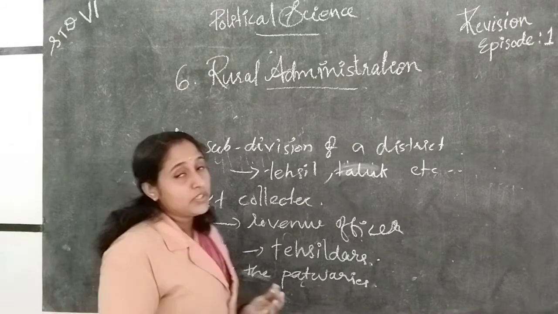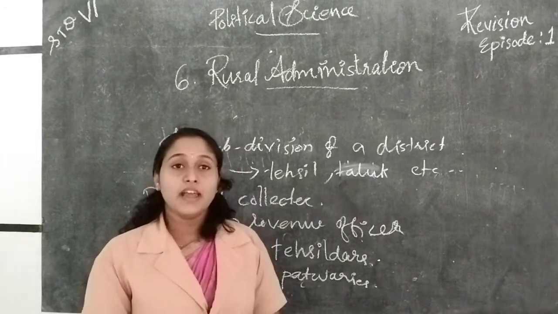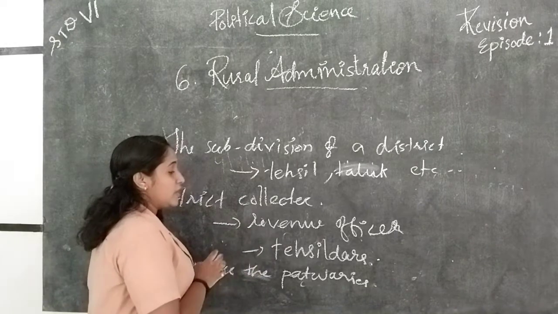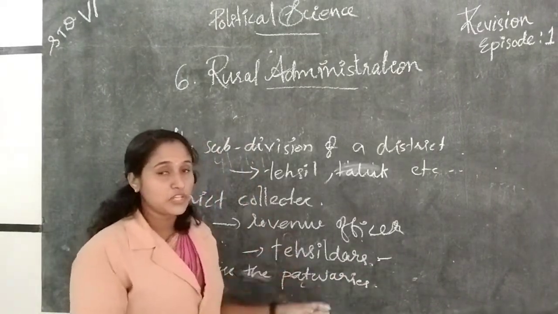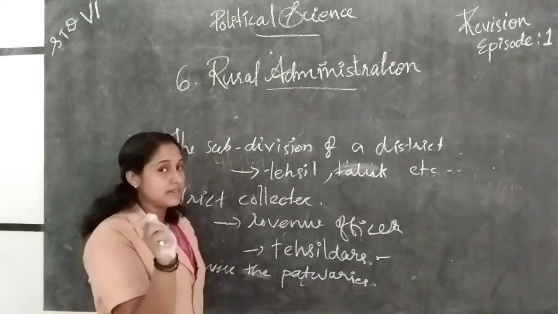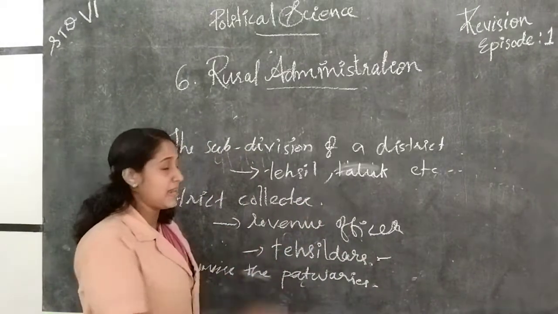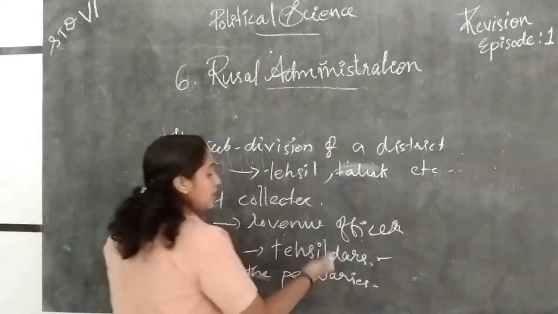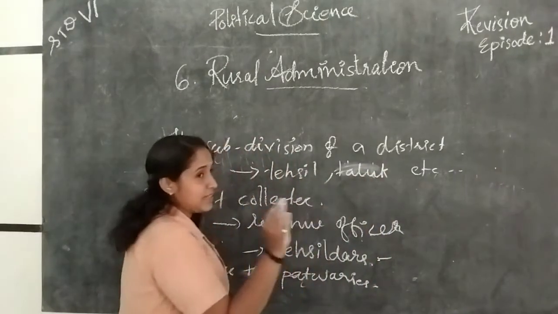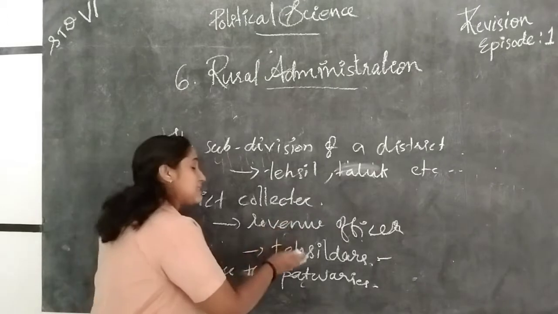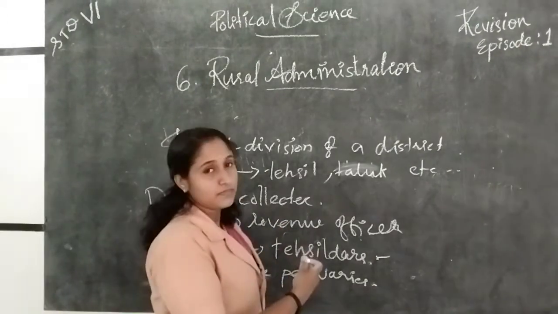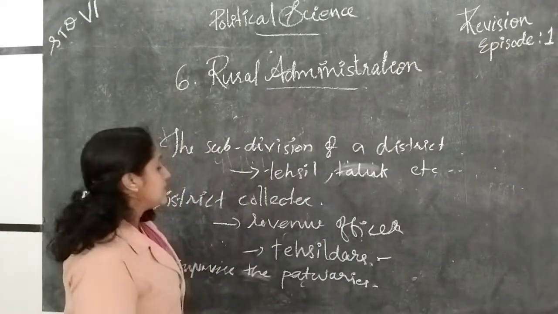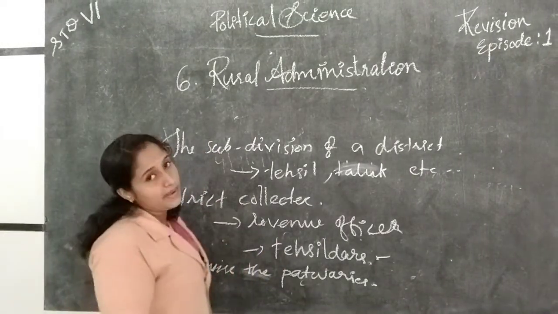The tahsildar also wants to know the condition of farmers and how they get their crops, and this kind of information also comes through the patwaris. We also discussed the duty of the patwari, that is to inform the government. Patwaris give the reports of land revenues and land records to the tahsildar. So the tahsildar checks and finds the merits and demerits, and also informs the proper officers for further details or further development of that particular village. So what is the main duty of the tahsildar? To supervise the patwaris. Clear?